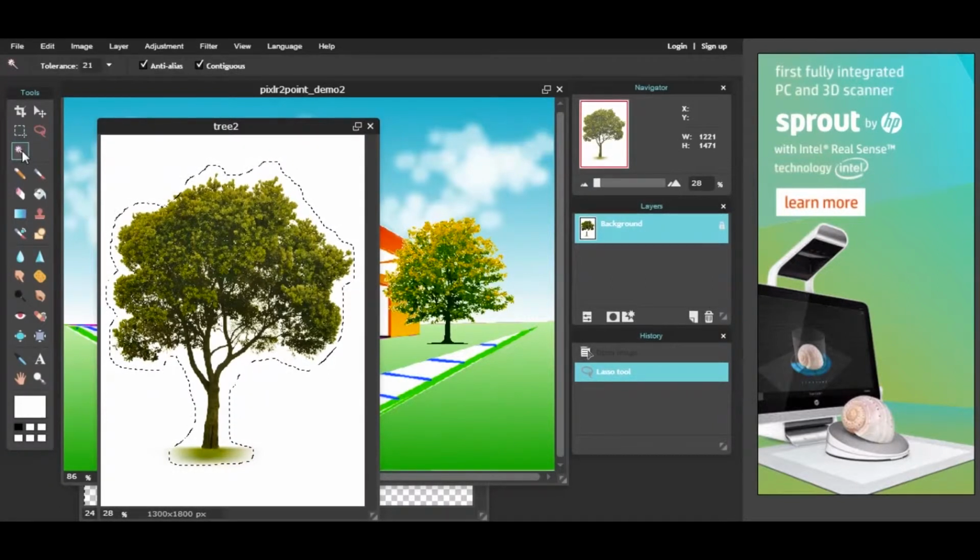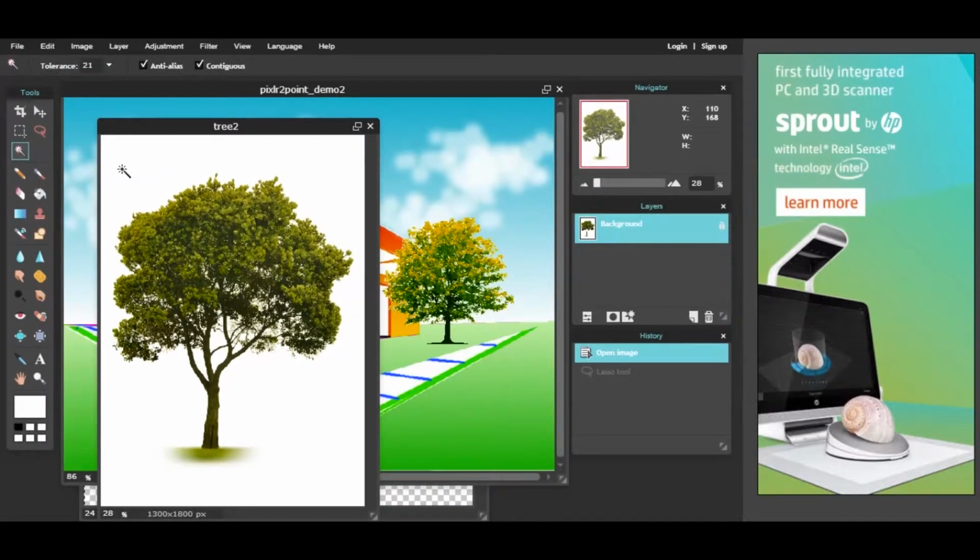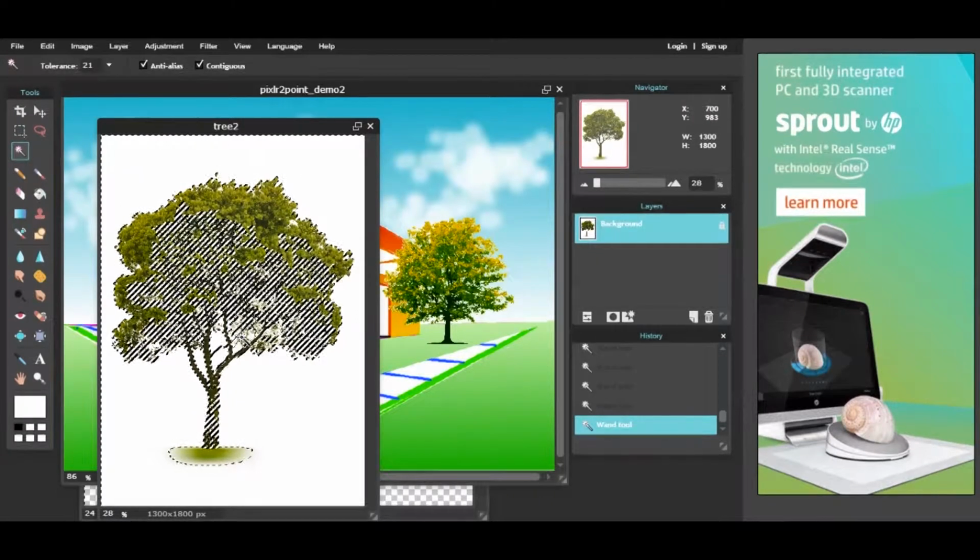But see, here's the magic selecting tool. Ooh, you know what I could do? Let me undo that. I could select all the white area there, and I could hold shift down and select these white areas here. See, there's always a way around everything. As many white areas as I can get in there. Whoops, too much.